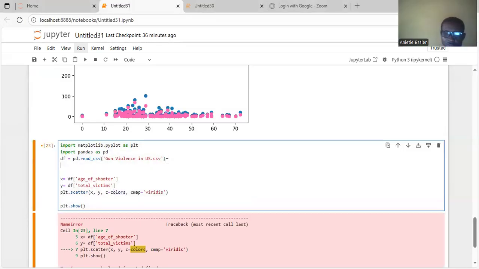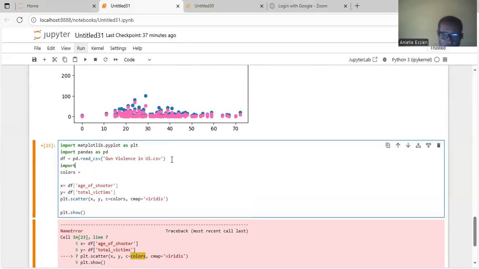Okay, as I try to wrap up this section, so what am I going to do now? Let me import. Let's just import NumPy.